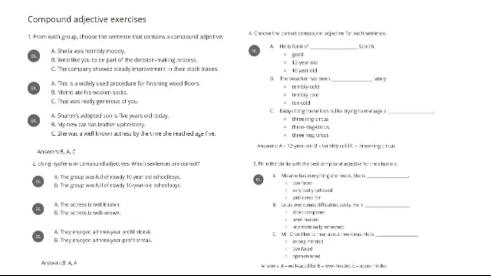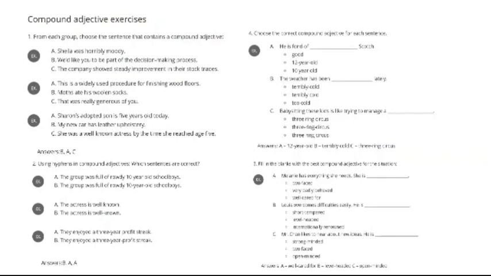Fill in the blanks with the best compound adjective for the situation. The first one: Melaline has everything she needs. She is dash. She is well cared for. The next: Louis overcomes difficulties easily. He is dash. He is level-headed. Third, Mr. Chan likes to hear about new ideas. He is dash. He is open-minded. So this is about the exercise.